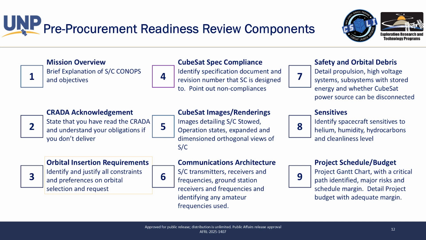And then lastly, we're going to look at your project schedule and budget. Do you have a critical path identified? Do you have all your components in-house? Is your budget safe? Do you have adequate margin with your budget? Are you going to need to hold more bake sales to actually finish your spacecraft? Technically, you aren't even allowed to be selected in CSLI without your budget situation being closed, but we do realize that sometimes budget overruns do occur due to price scarcity. So we want to make sure we look at that prior to actually putting you on contract.